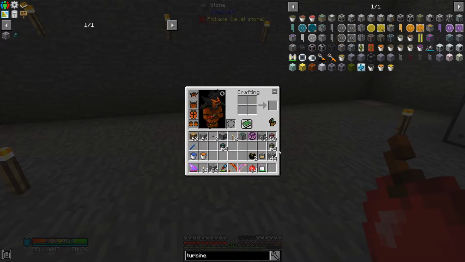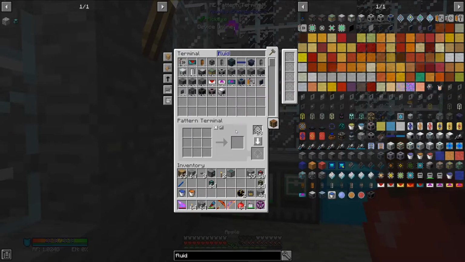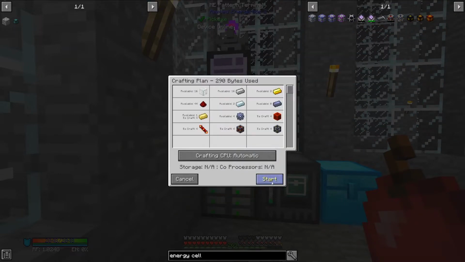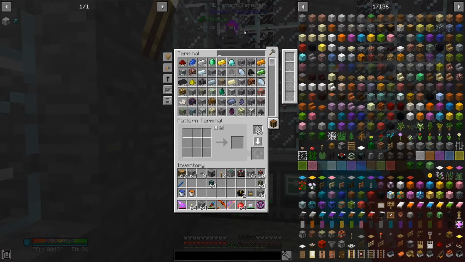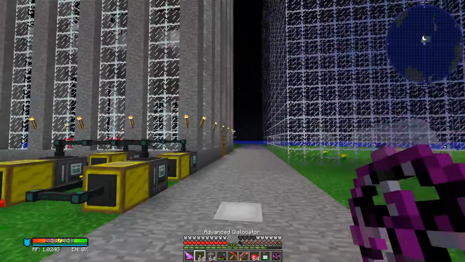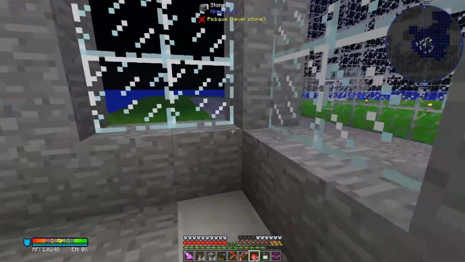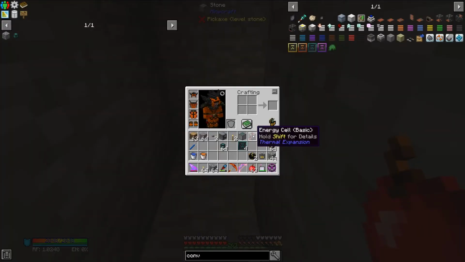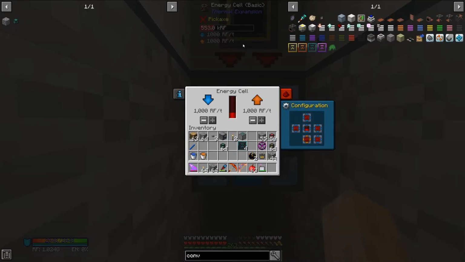So let me teleport back to my base, and let me grab some energy cells. And then some resonant conversion kits as well. And let's try this again. Okay, I think this will work, but I'm not 100% sure, obviously. And I only grabbed one of the energy cells. That was dumb. Okay, so let's set this to be input out the top, and it is, so that's cool.